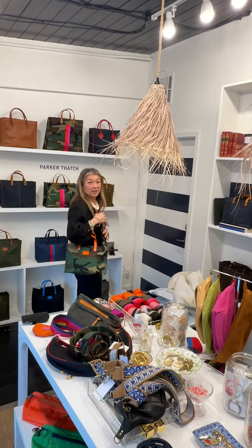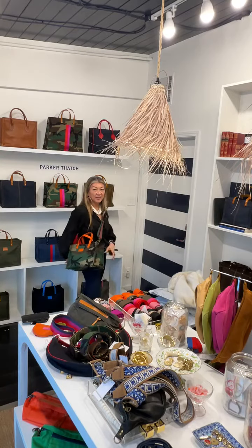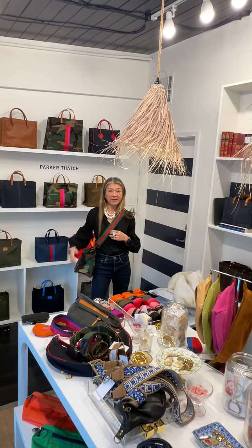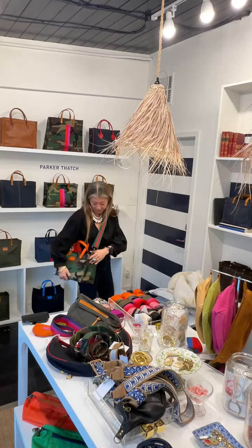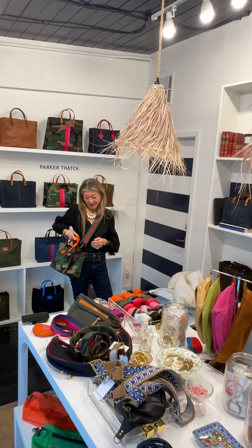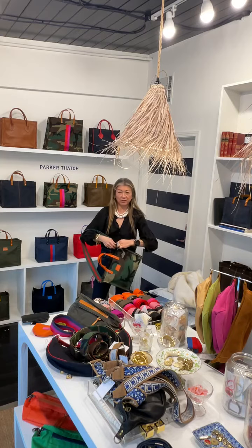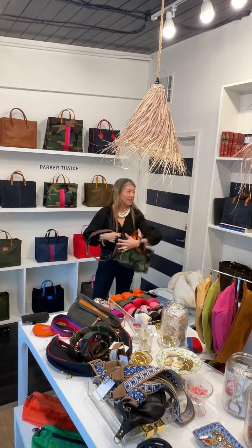So this is me, this is a small, this is super stuffed, and this is what it looks like. You can see it is not sticking out too much. I'm standing from this angle. This is super stuffed, like overly stuffed. And it's so comfortable because it just hangs against your body and rolls to your hip. So I love this bag. I think this is a great size for every day, especially if you don't have to use a computer. You don't need a big bag. This is a perfect size.